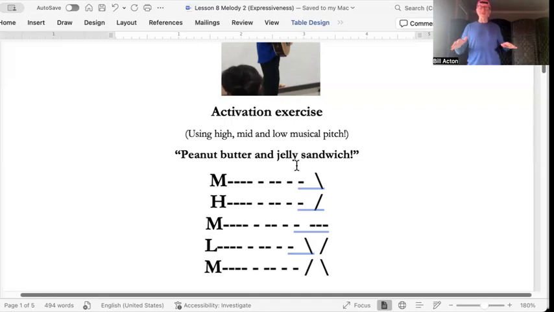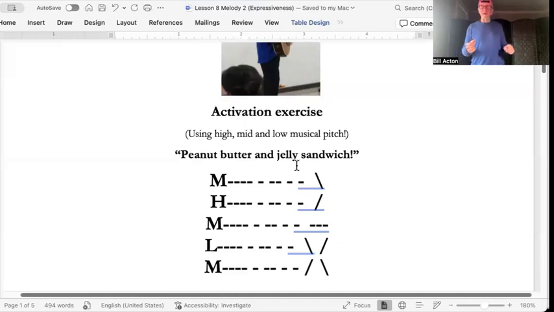Anyway, here's a little warm up. This is actually an activation exercise and a review of the 5 MT4s that we did in lesson 7. It's pretty simple. In fact, I think I'll stand up and do this one. Like I said, you should probably almost always stand up when you're doing this stuff. The idea of this one is just to practice the objective of the lesson, which is to be able to talk at what we'll call mid pitch, high pitch, mid pitch, and low pitch. So in the system, we use just 3 levels: high, mid, and low, a bit like in music.